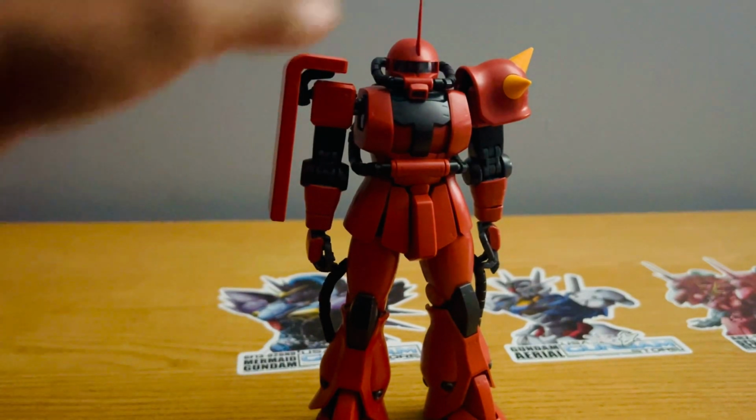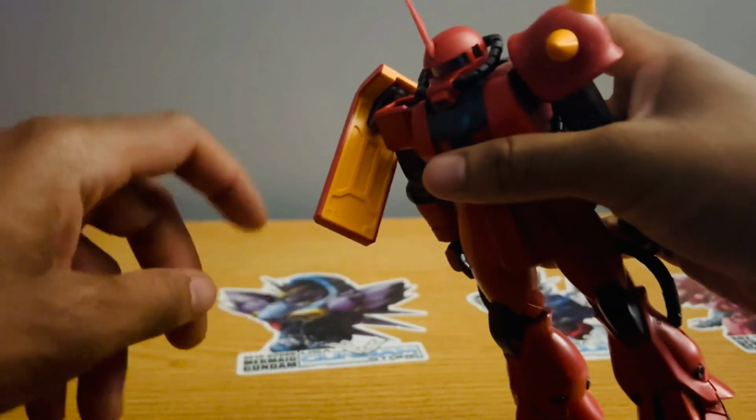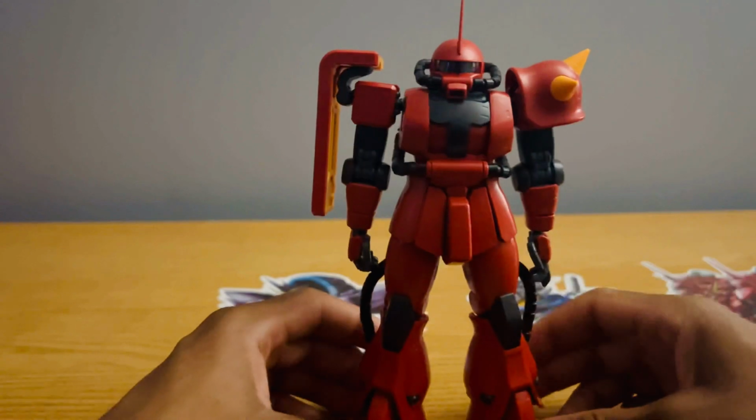Even with the shoulder armor and whatnot, you could have these in yellow instead of red, like the inside of the shield here. This is supposed to be red, but I used the yellow instead, again, to help break up the colors here and just make it pop a bit more.